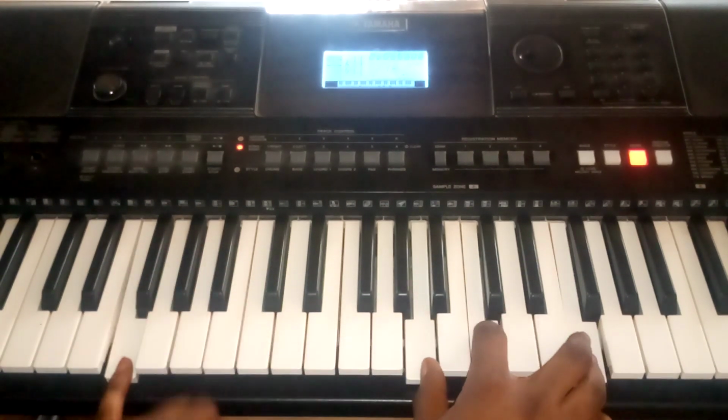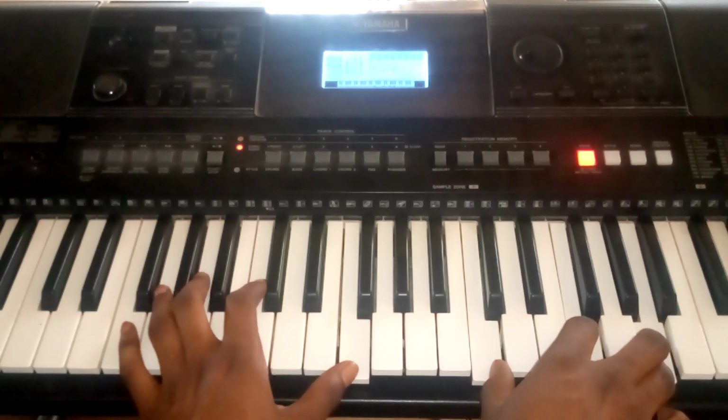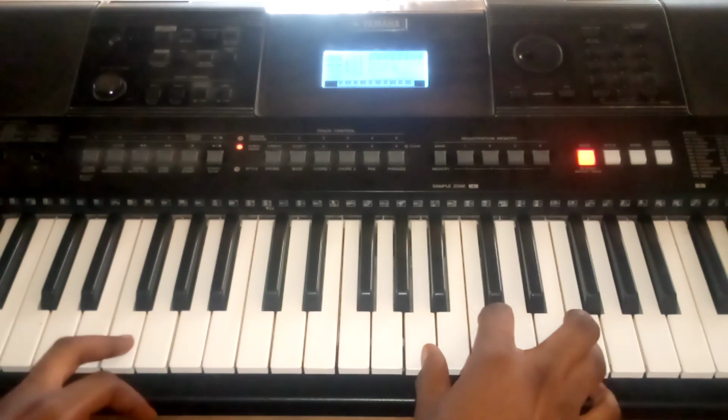So I have my bass and my chords. The chord is high time, plus my bass. I'll teach you that after this. So now F is what I'm using.